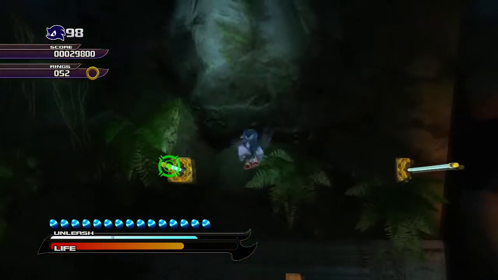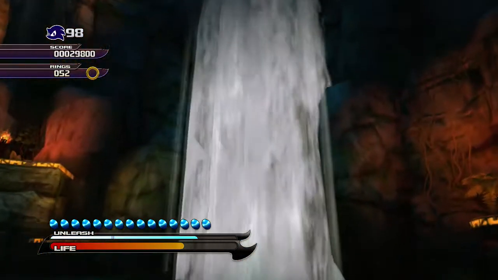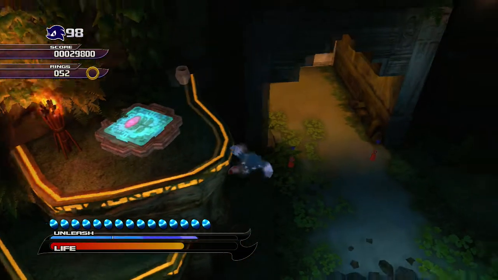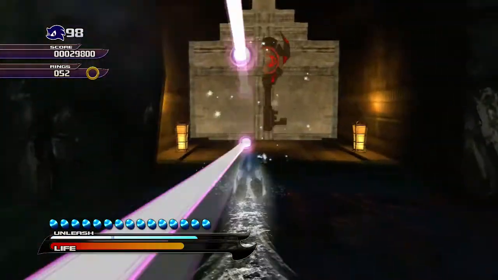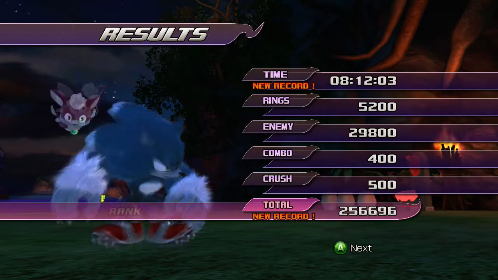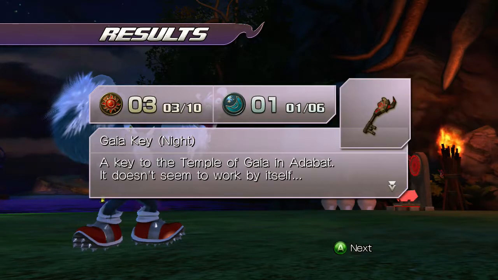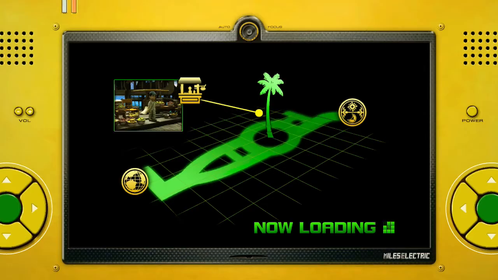All right, one, two, and gold key, I should say. Not a gold ring, but a gold key. So, let's get it. 8 minutes, no, that's not bad. Still in A rank, but sadly not the best. But we got the Temple of Gaia gate key, and I got 3 of the sun medals somehow, and 1 of the moon medals. Yeah, not that that really matters. Neither does this level up system!